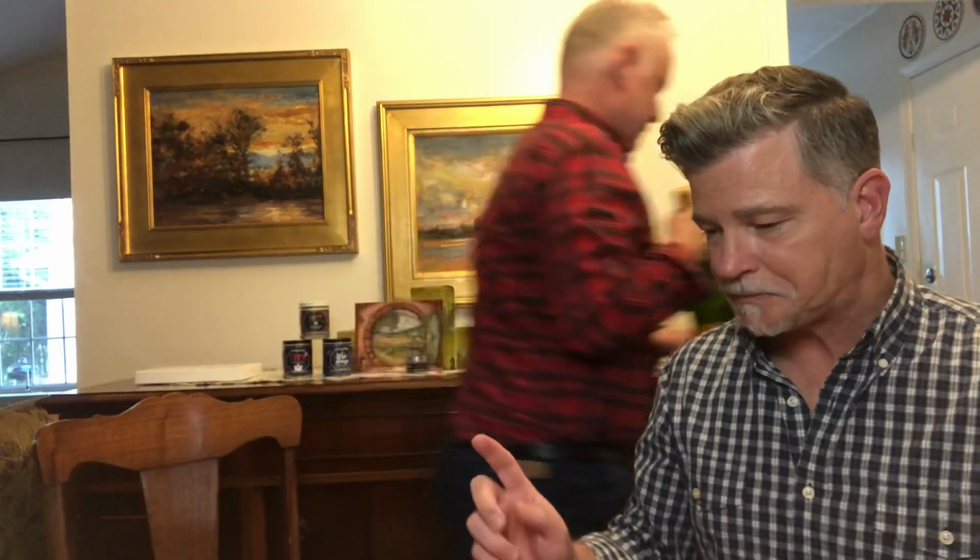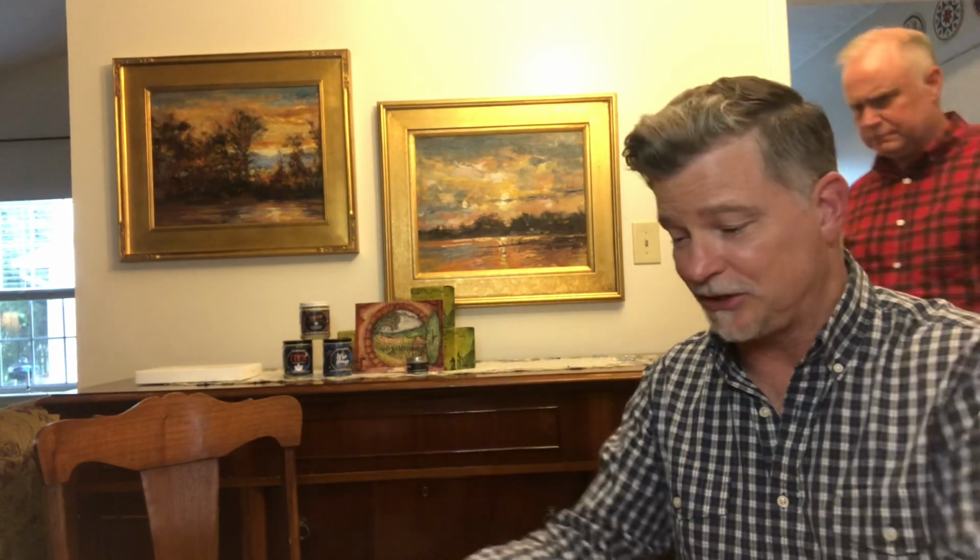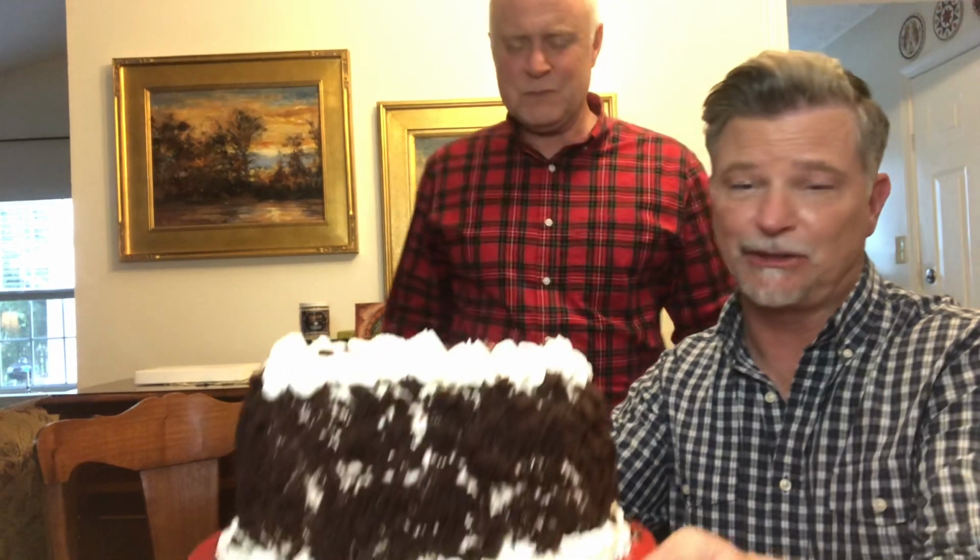And actually, normally out of one cake mix, if you buy a box, you should be able to get 2 9-ounce cakes out of it. I buy 2 boxes because I want my cakes to be thicker. Usually it's not this tall. When you do the Black Forest cake, it's not this thick because the cake layers are a lot thinner. I like a thicker cake. So anyways, I just wanted to share this with you.